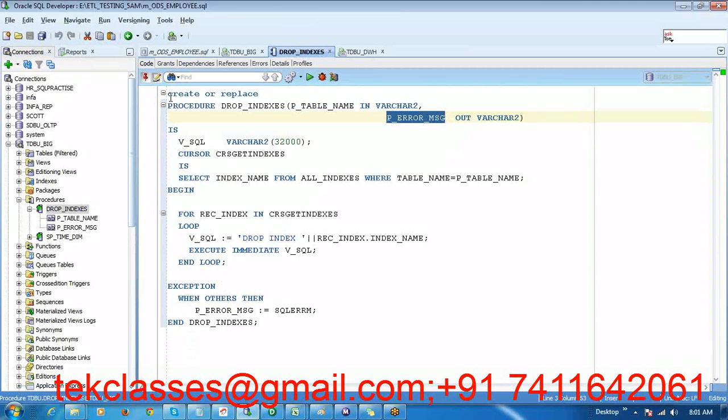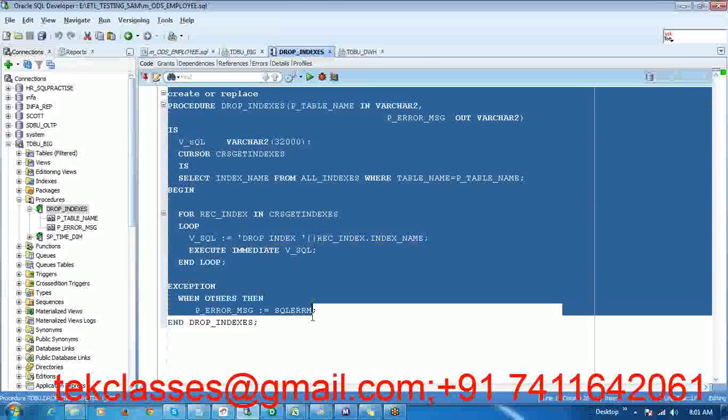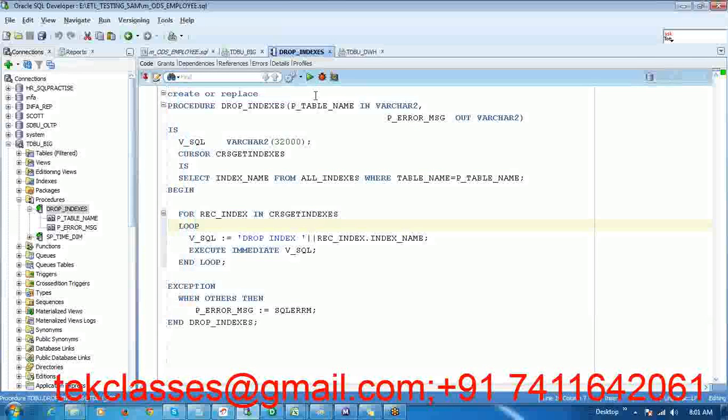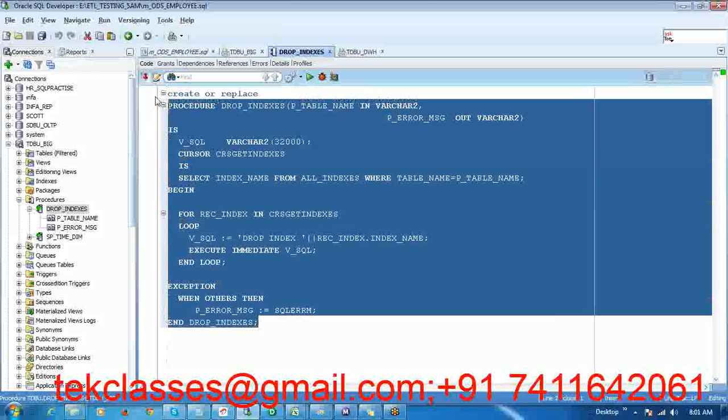This is a sample stored procedure which I'll be mailing you, which you can compile. It takes the table name as an input and returns the error message if you have any error in using it. Let me just compile this stored procedure.